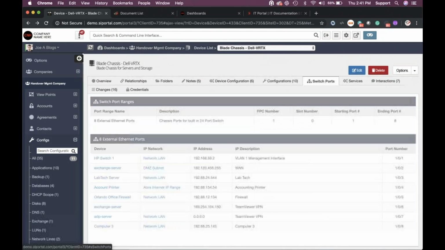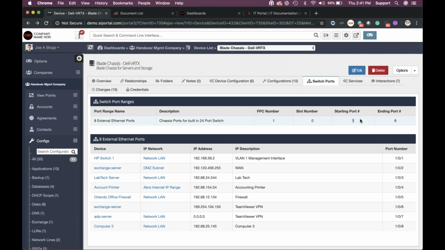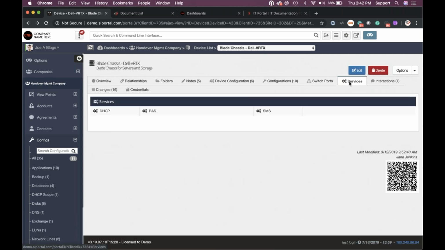Got it. Switchboards, you can define switchboards for objects. This one has ports 1 through 8, which were defined. Here we see the uplinking switch, right? It's connected to port 1. Looks like we've got some other devices plugged into it as well. So you can actually see those devices that are plugged into the individual switchboards.